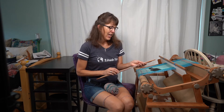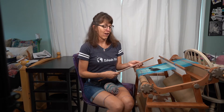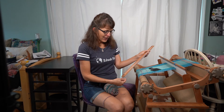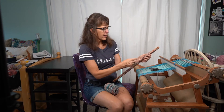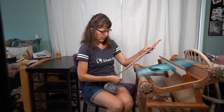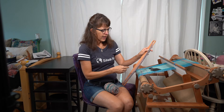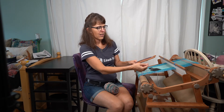I want to show you a great way to load the shuttle where you can hold a whole lot more yarn on it, and it's not thicker — it just gets a little bit wider. Viewer Jane Smith messaged me and told me about it. She said, why don't you try the figure eight loading the shuttle — you can get more on. And when I did it, it was like an aha moment. What you want to do is when you're loading it, just keep going from the back to the front. What it does is it creates the figure eight. Just remember: back to front. Then when this side gets really full, just flip it over and do back to front on this side, and load it all up. She was right — it holds a whole lot more yarn, yet doesn't get thicker. Just a little wider.